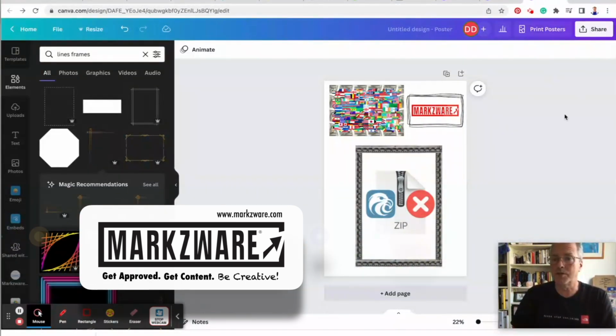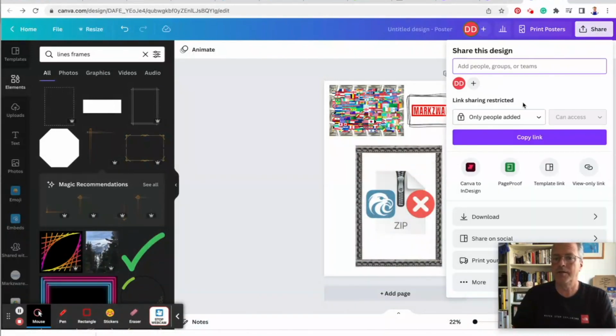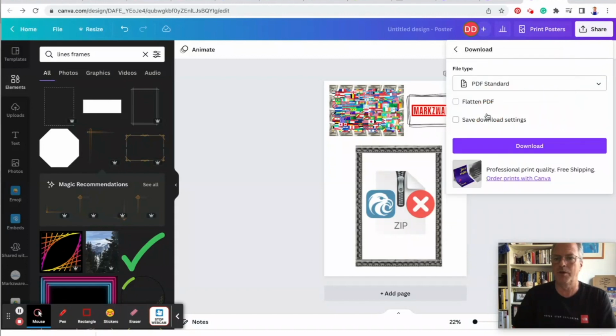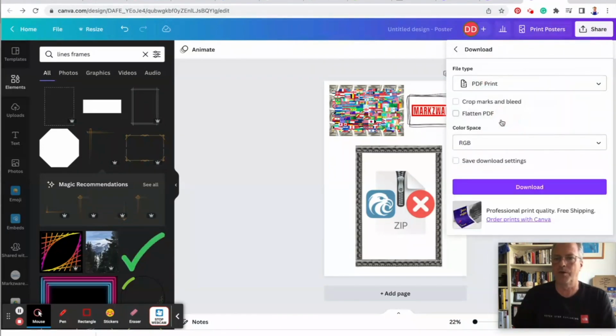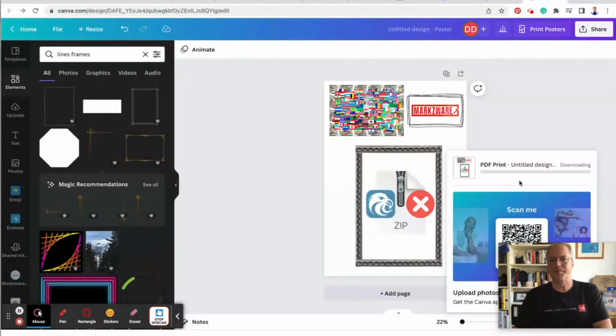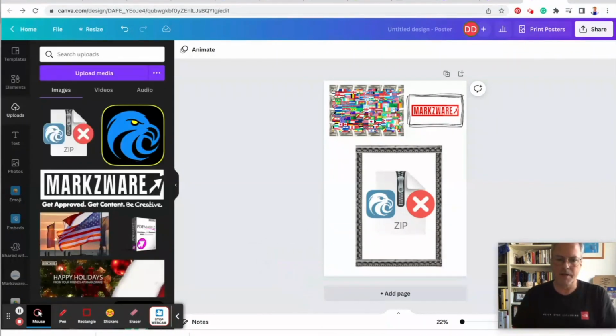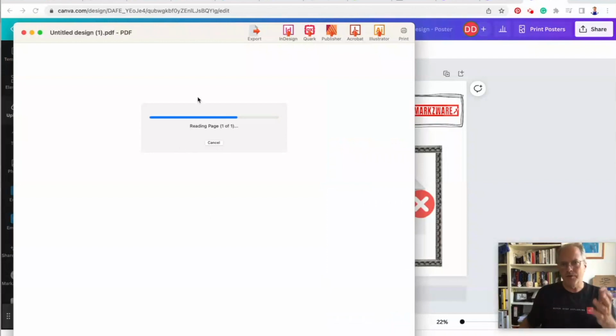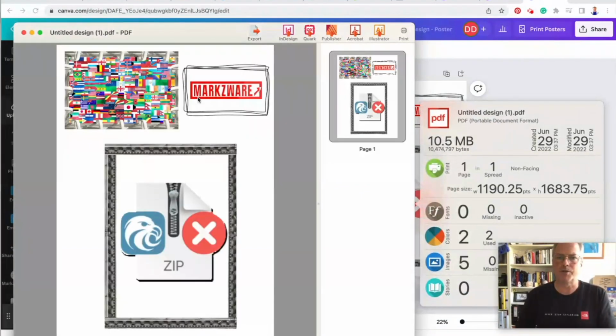Now what we can do with this frame, we can then take it and we can export it as a high-resolution PDF for print. We can download that. And a lot of people like to use their Canva designs in the Adobe world. So now we can take that PDF and we can drop it on our PDF marks, which will give us a full preview of the PDF and give us conversion options.